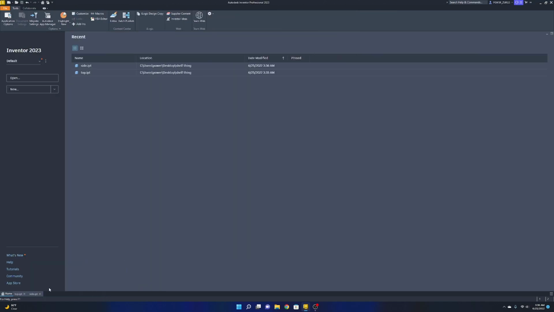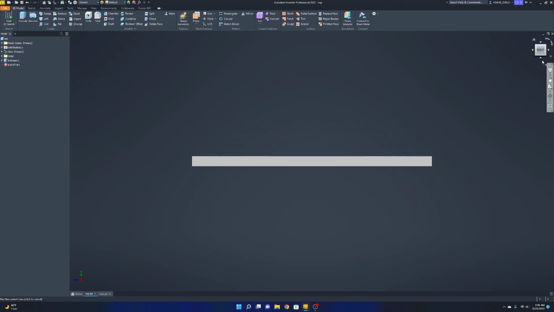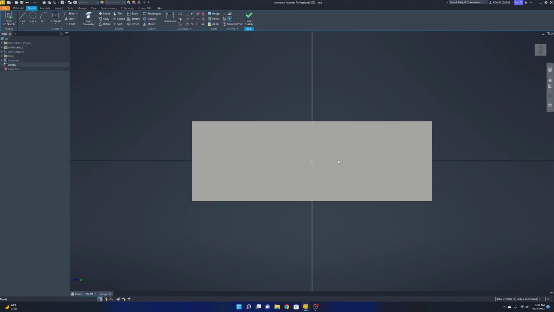So I'm going to go to the top. I'm going to rotate down to this bottom. I'm going to hit Start 2D Sketch and click right on top. So now I can kind of see what we're dealing with. What I'm going to do is I'm going to start off, I'm going to change this rectangle right here. I'm just going to set up an inch. I'm going to do 12 by 1.